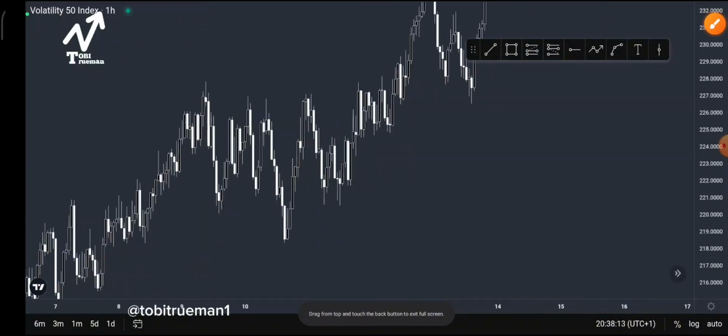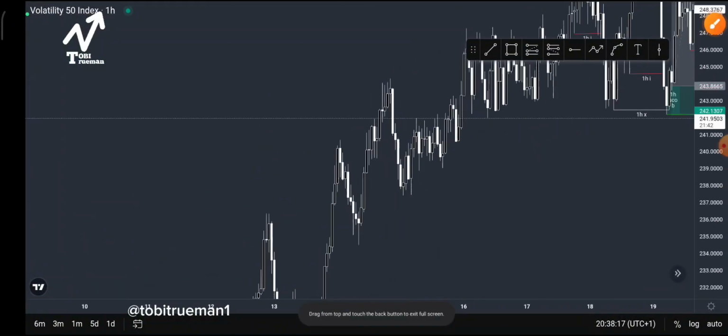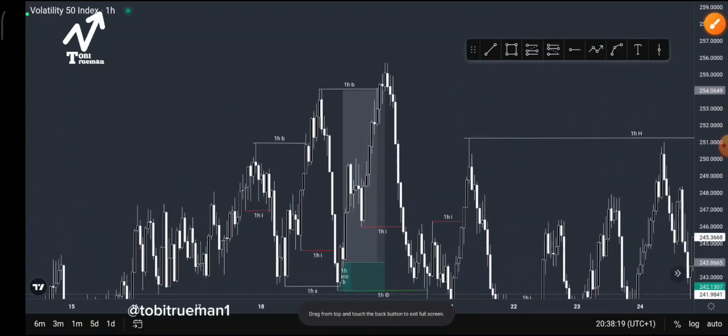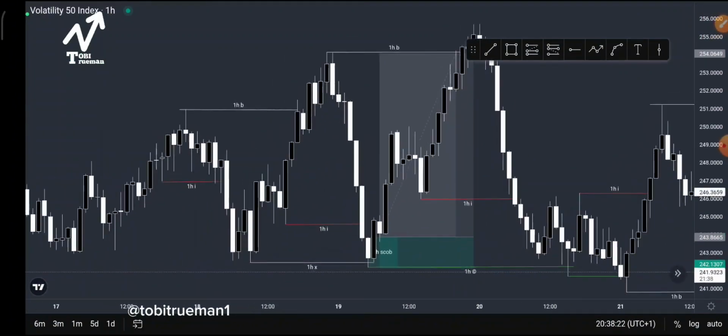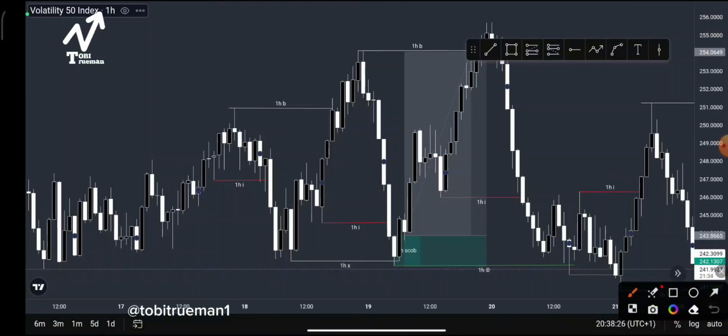So I've searched for all these points. I didn't see any entry. Then I follow the trade, follow the trade, follow the trade, in as much as our higher time frame POIs are not tapped yet. You can see what price gave us here, so that this video will not be too long. Then after price took out the lower time frame inducement, we have break of structure. After break of structure, then we have an inducement point there.